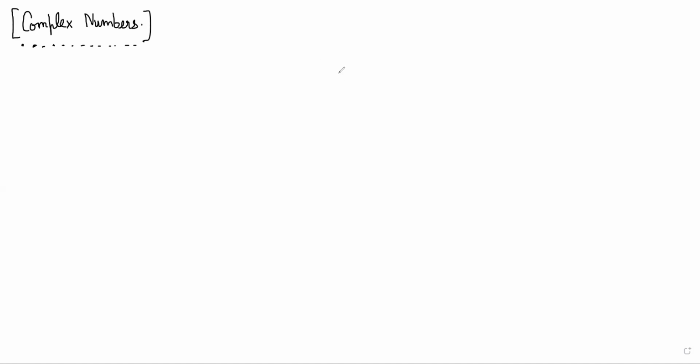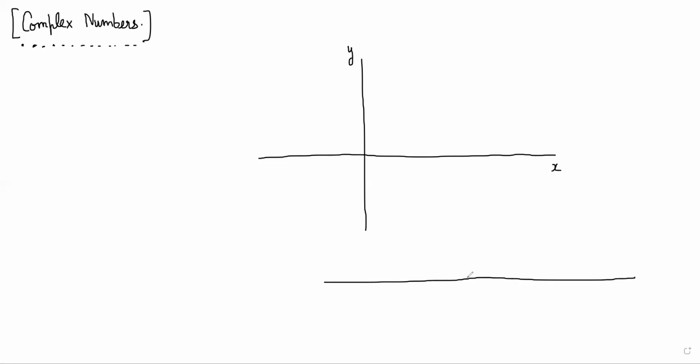So the idea here is that this is a new type of number which is two-dimensional. In the sense that normally all real numbers you could have represented on a single line called the real line. And you could have said that 0 is here, positive numbers this side, negative numbers this side. Any real number can be represented on the number line. So basically you need just one quantity to decide what is a real number. Here you need two quantities.